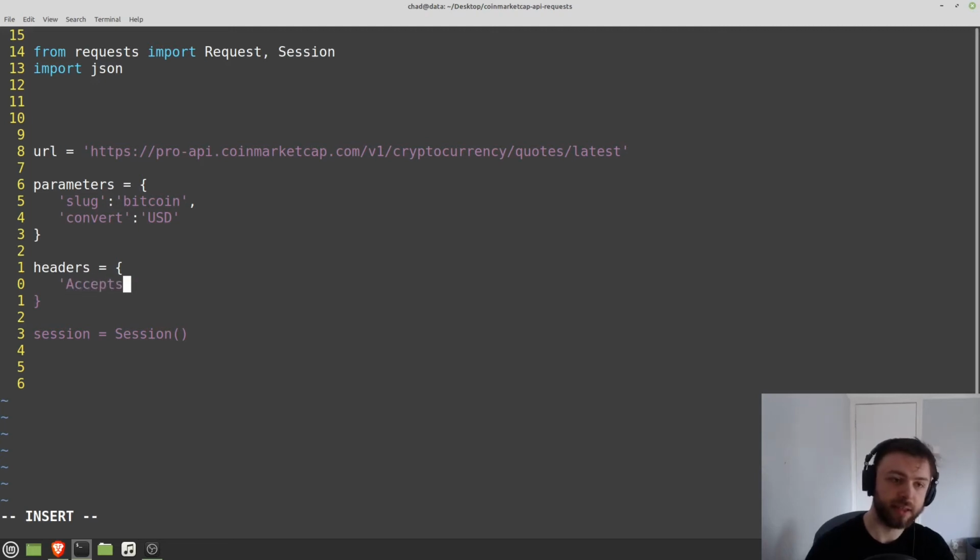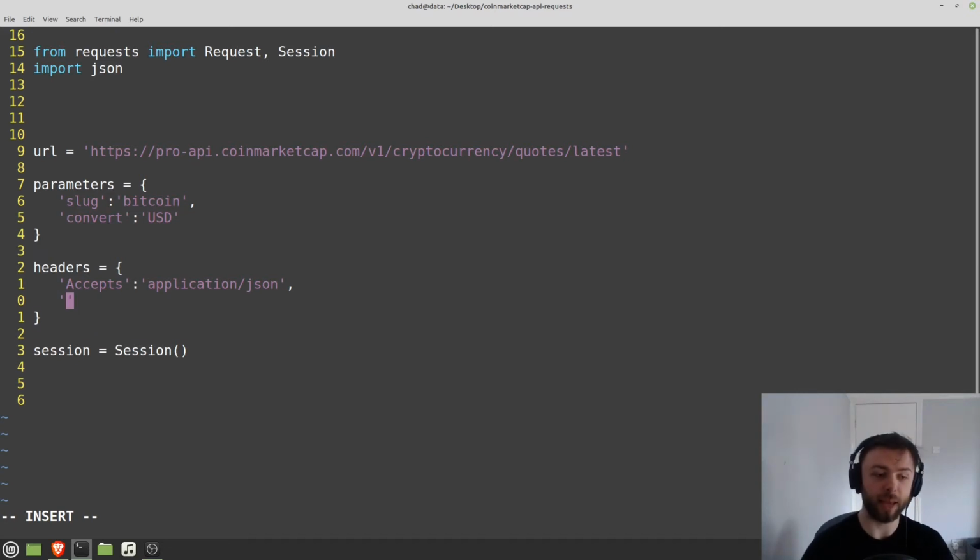the accept key. Now, this is pretty common if you've used any other API. Basically, what this is doing is it's letting us select which return format we would like. So it's just going to be application/json. As you might expect, this is just telling the CoinMarketCap API that we want a JSON format in response. I believe XML is supported, and probably something like YAML if you're really into it. But I'm just going to use JSON. It's what I would recommend. It's the easiest thing to do.